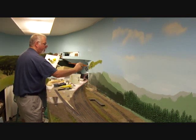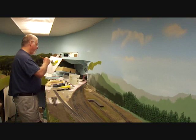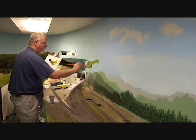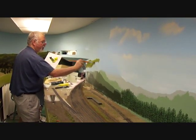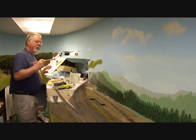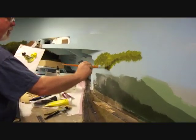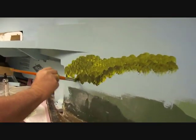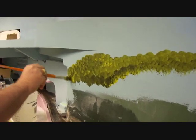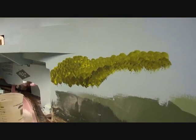I'm now going underneath what I've done, and I'm blobbing down towards the track level. As I get lower, I can change the color pattern, and by doing so you can see the shades are starting to change. You want to get a little bit closer there, Leela, so that people can see what I'm doing. And you can see I'm just blobbing along underneath, blob, blob, blob. I think anybody can do this. You can see the brush is splaying.